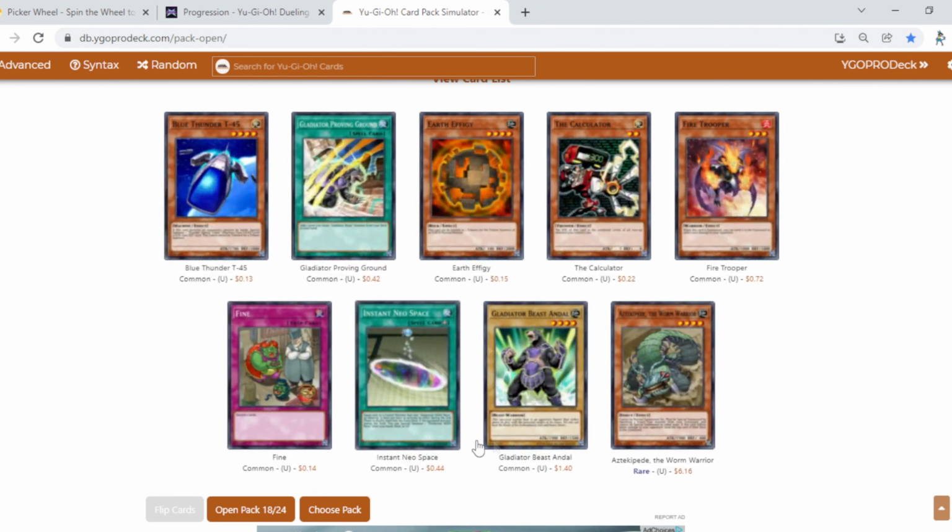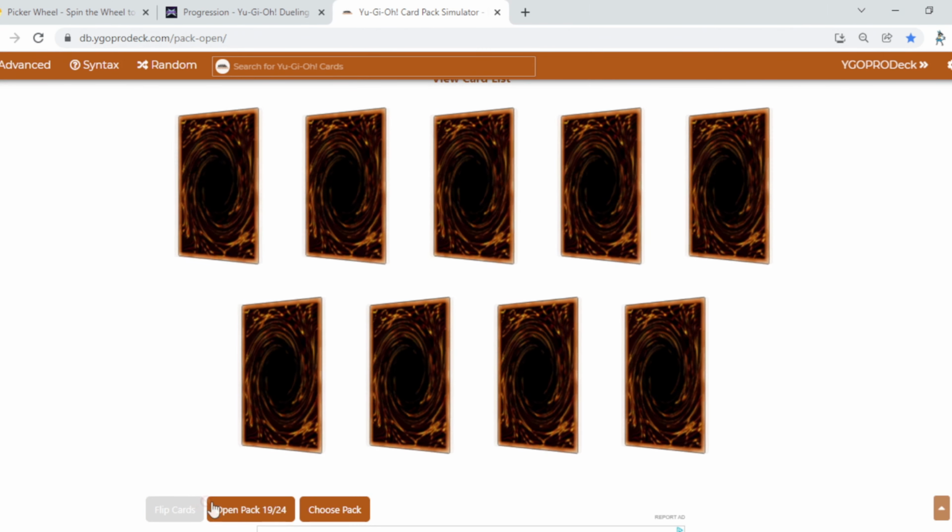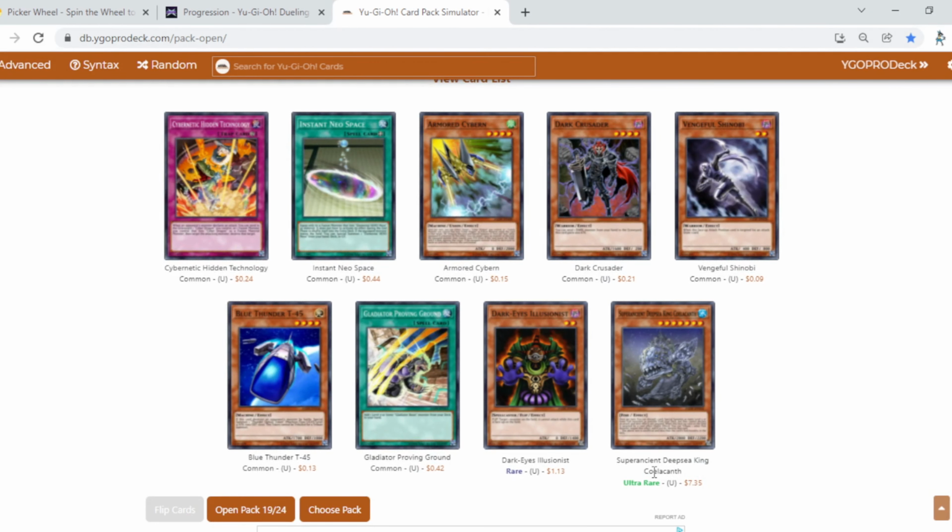So let's see what we can get. Ooh, I like this Worm Warrior. This card can actually be really good. It's basically the 2800 Doom Dozer, but 19 and only requires one monster to be removed from play for a special summon. I really like that card. It's pretty good. Well, what the hell are you?